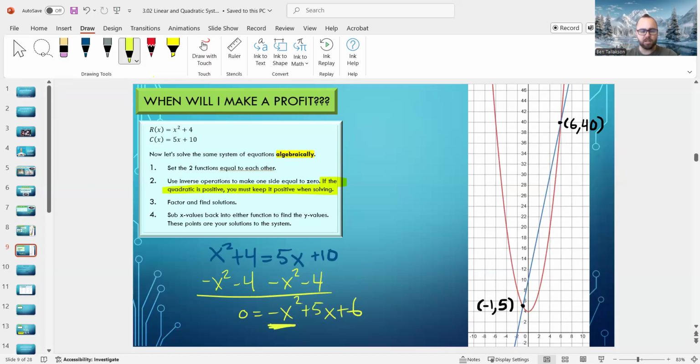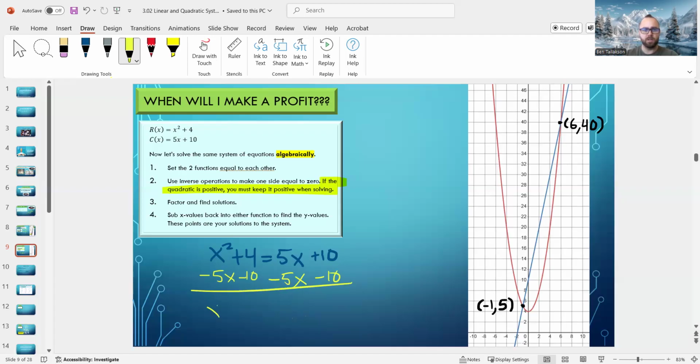And you notice here a negative parabola, which means if you don't remember right now to make this positive, you're going to get the wrong answers. So what you would want to do at this step, multiply everything by -1, all these signs would change. Okay? But in order to prevent that and make our lives a little bit easier, why not just move everything to the left, keeping the x squared positive? So move the 5x, move the 10, we get this and this and this. Positive quadratic, don't need to do anything else except move on to number 3.